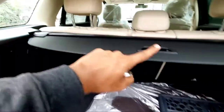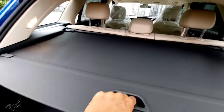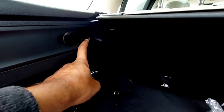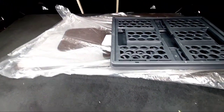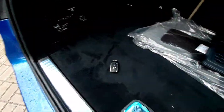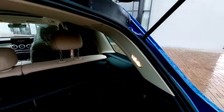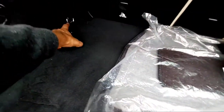Inside the boot you have buttons to fold the rear seats, and a retractable parcel shelf — you can stretch it out and lock it. There are also shopping bag hooks to prevent things from rolling around. You have a spare wheel and some additional storage space. The loading lip is low and flat so you can slide items in easily. There are two boot lights, a luggage net, tie-down anchor points, and a beautiful Alcantara finish inside the boot.